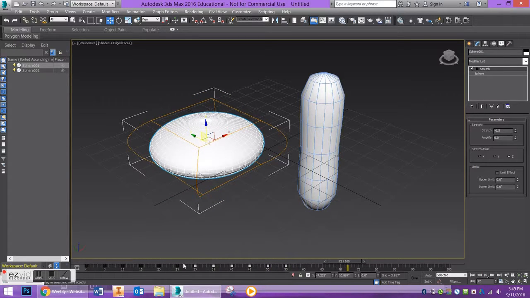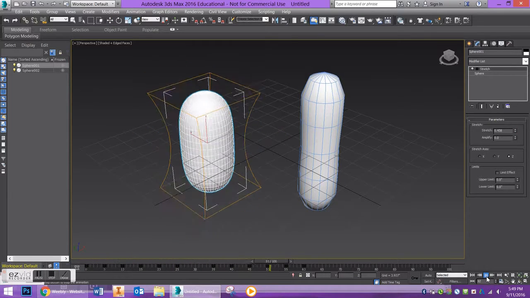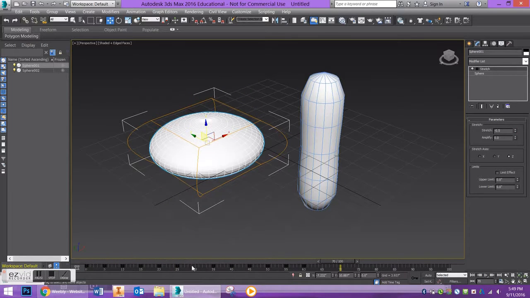If you decide that you want to adjust the speed to make it go faster or slower, the more time you have in between your keyframes means the longer your animation is going to be. So let's say I increase this time here, it's going to look a little funny, but you'll see it slows down a little bit when it's going back into a stretch.